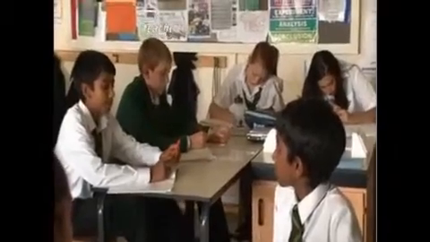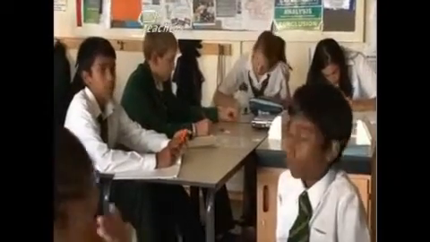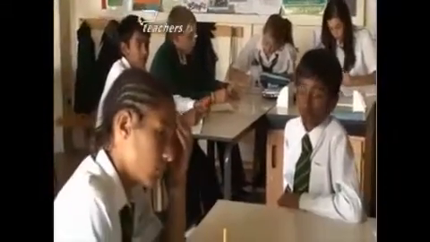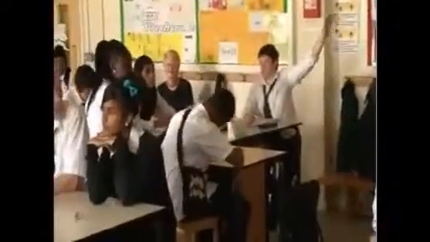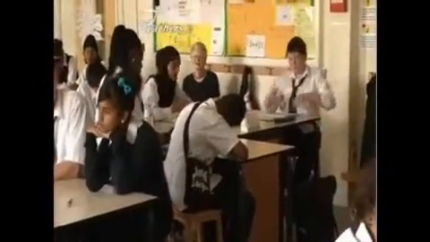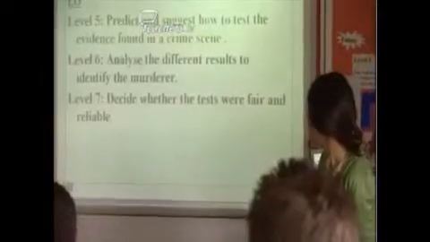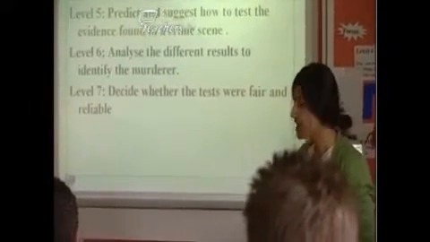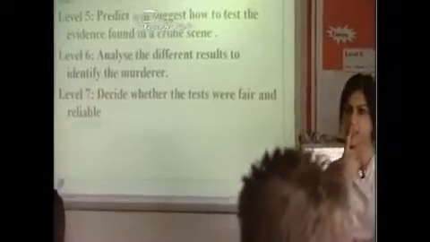Like something that you think. Okay, another word you think or? Huma? Predicts when you guess something. Right, good, you're going to guess. So to get level 5, you're going to guess and explain what we're going to do with this evidence. Jamie Kay, what do you think we're going to do for level 6? You look at all the different results that you get from where you're identifying what happened in the murder. Yeah? And give the answer what you think happened.